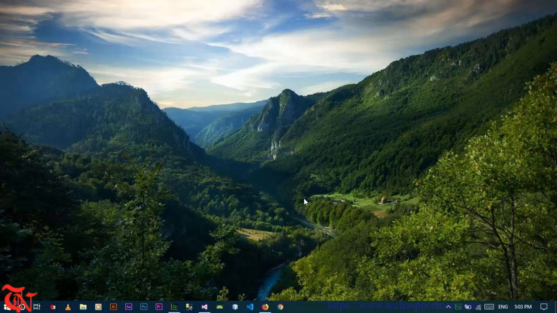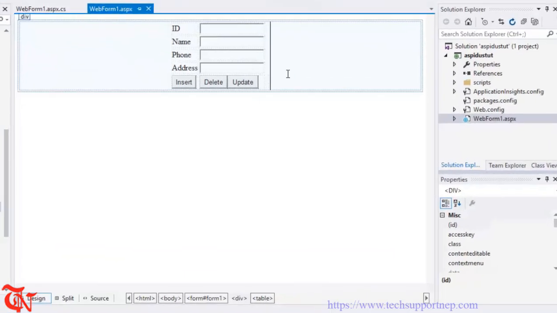Let's do it. In fact, you can do this using two methods or two ways. The first one is by using the Visual Studio tools, I mean using the GUI tools, and the second method is by writing the code. I am going to show you both methods, and you can use either in your web application depending on which you find easier. So let's do it. Open up Visual Studio. Here you can see I am continuing with the previous video where I showed you insert, delete and update.